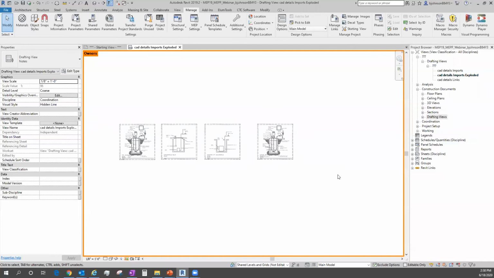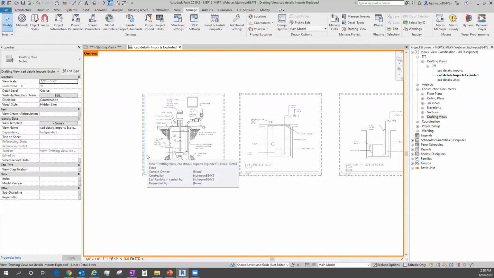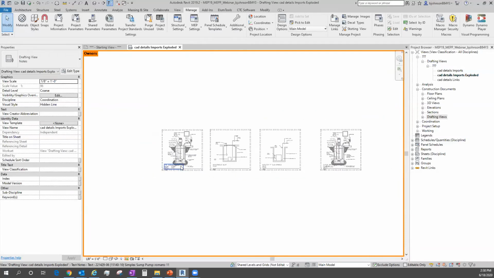So for those who didn't know that was there, that's one of those things that needs to be viewed and rectified if people start doing this on a regular basis and everything's not cleaned up the way it should be.